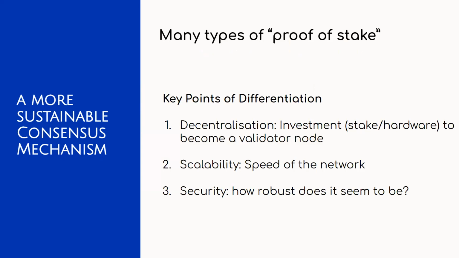One of the nice things about proof of stake is it's scalable, which means the speed of these validations is faster because they don't need to be solving really hard problems. And it's secure. There's an element of security involved, but there's a lot that can be argued about that. And then we have decentralization, which is one of the good features of a third generation proof of stake system: you have many people validating the nodes, and it doesn't congregate in one place.